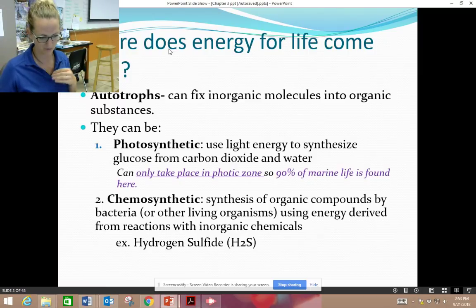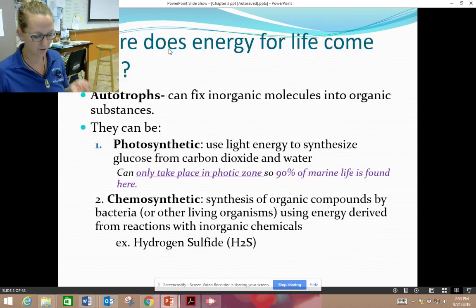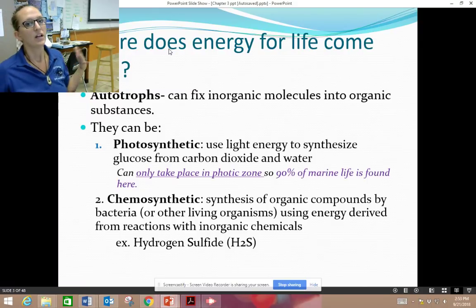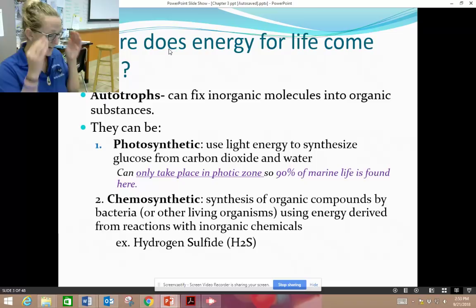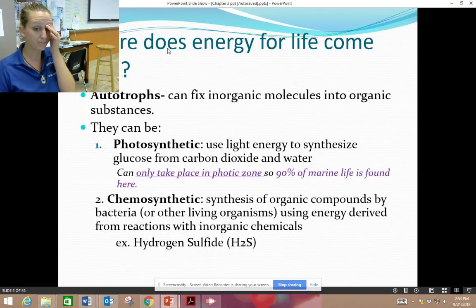Or cellulose or dextrose. For your chemosynthetic bacteria, they're going to use water, carbon dioxide, even occasionally oxygen, hydrogen sulfide, and they are going to create sugars, also some sulfuric acid as well. Anyway, they're using inorganic molecules to create those sugars, which are organic because they can keep something alive.